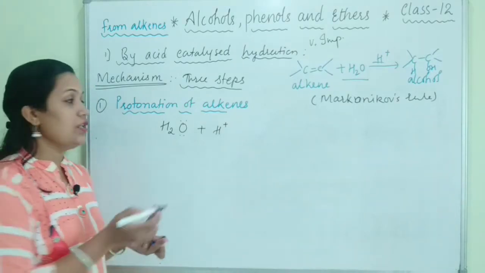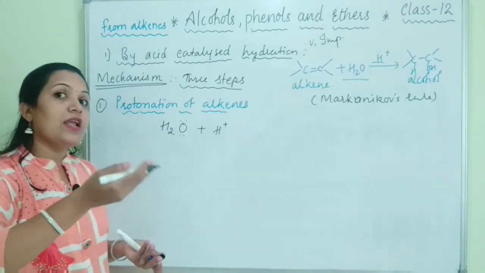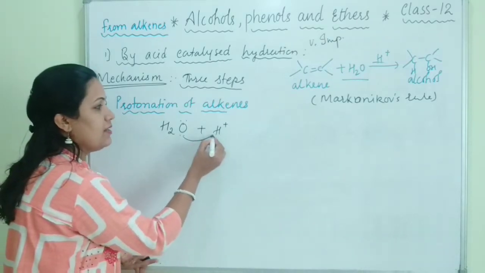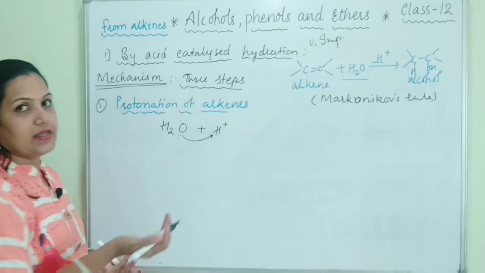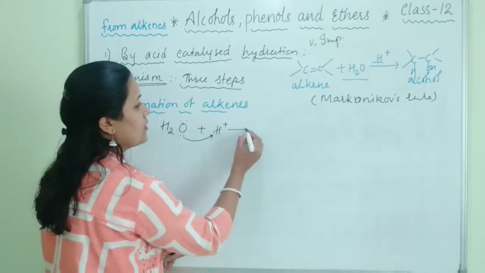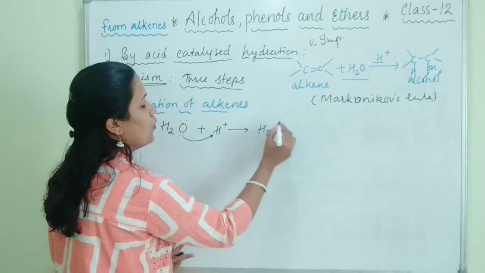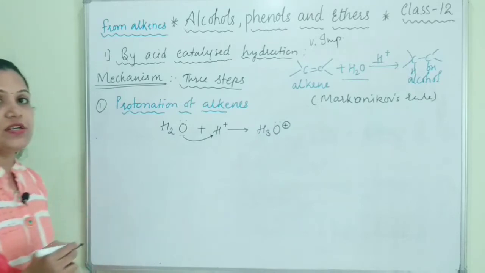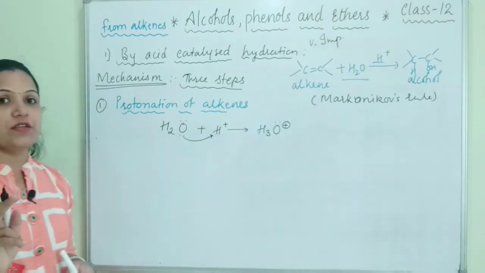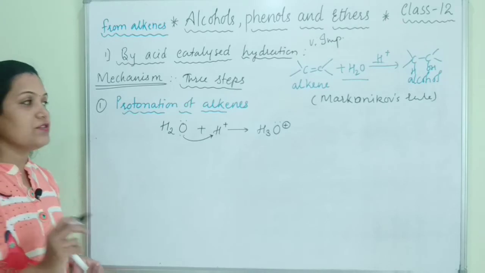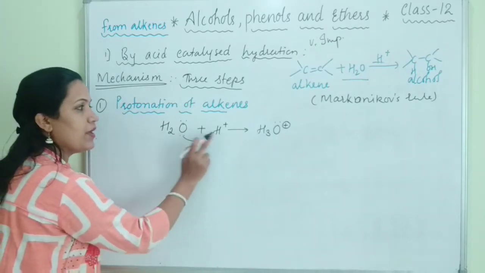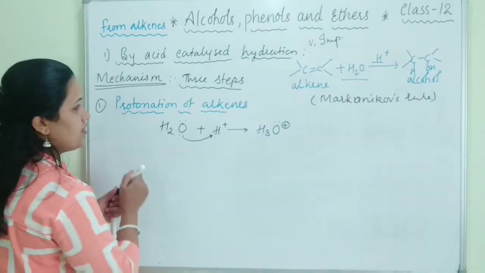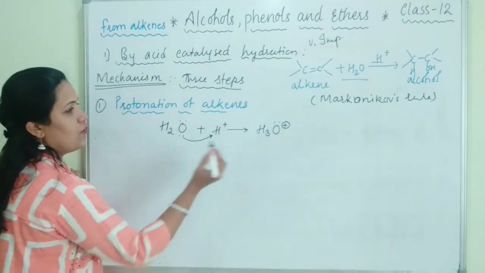The tendency of oxygen is to give an electron pair or lone pair to someone, and that's why this lone pair would be given to this H+ and taken by hydrogen, and then it will convert into H3O+ with one lone pair. This will also have a positive charge, as oxygen is having a positive charge. And why does that oxygen have a positive charge? Because it has given its lone pair to hydrogen. Okay, understood?